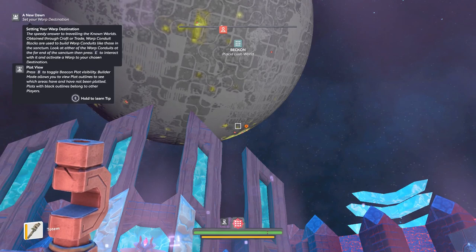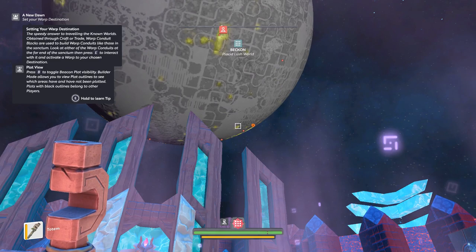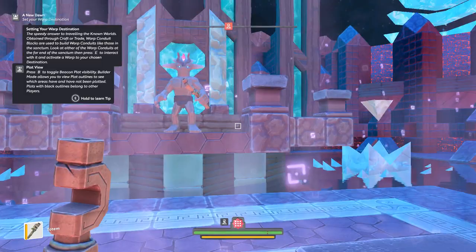I just did that. The speedy answer to traveling the known worlds obtained through craft or trade. Warp conduit blocks are used to build warp conduits like those in the Sanctum. Look at either of the warp conduits at the far end of the Sanctum, then press E to interact with it and activate a warp to your chosen. So warp conduit blocks, look at them.